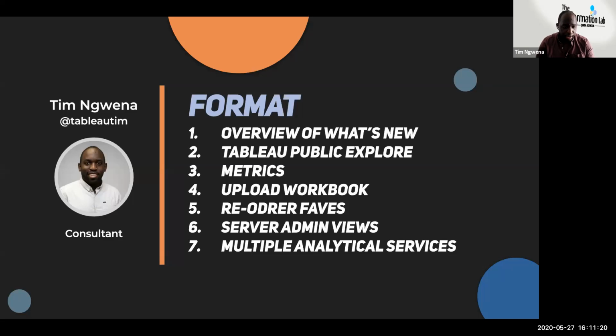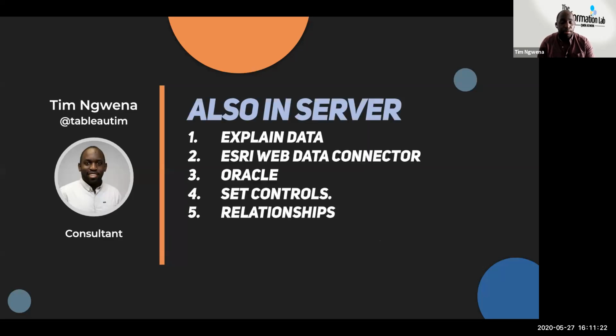Now, before I do that, it's probably just worth highlighting some of the features in desktop that are actually applicable for Tableau Server and Tableau Online. The key thing to understand here is that when Tableau have been launching features over the last year or so, pretty much all the features have actually been available to Web Edit as a feature. And it's not necessarily the full capability that you get in desktop, but in most instances, the spirit of the feature lives on in the server product.